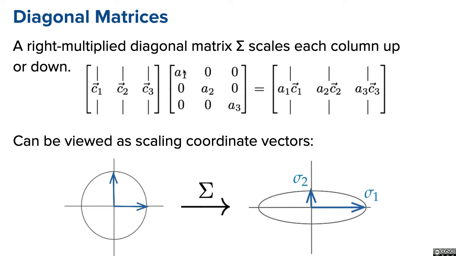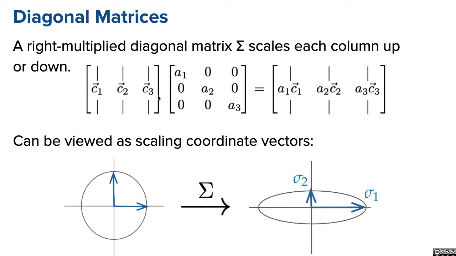So if I have here a sub 1, a sub 2, a sub 3 on my diagonal, the resulting matrix will just be a sub 1 times the first column, a sub 2 times the second column. It's not going to be 0.5 times the first column plus 0.5 times the second column. It's just going to be multiples of the columns in my matrix. So each term here refers to the multiple of the column on the left. That's what a diagonal matrix does.